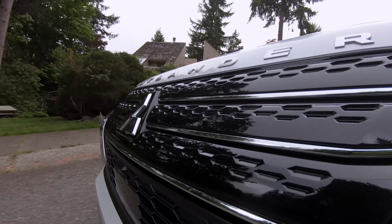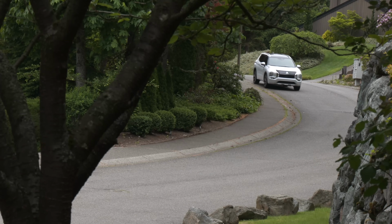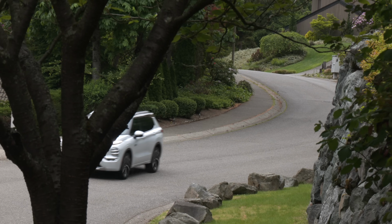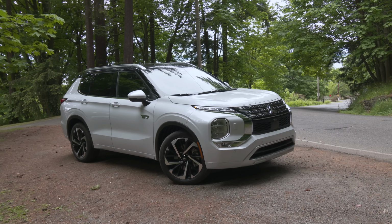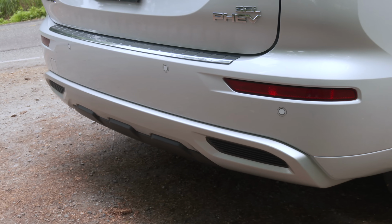After 40 years in the US, Mitsubishi's lineup remains fairly lean. Vehicles like the bare-bones Mirage, the larger Eclipse Cross, and the crossover that Opus the Penguin might drive if he could reach the pedals, the Outlander. Especially this one, since it's the more environmentally friendly plug-in hybrid. All the better to keep the polar ice from melting away.